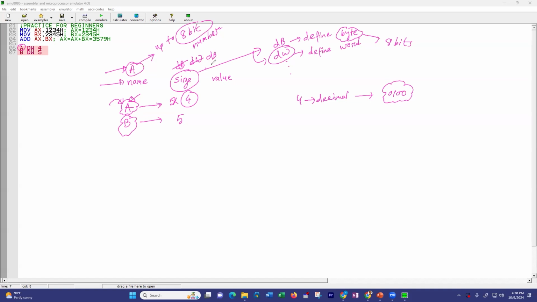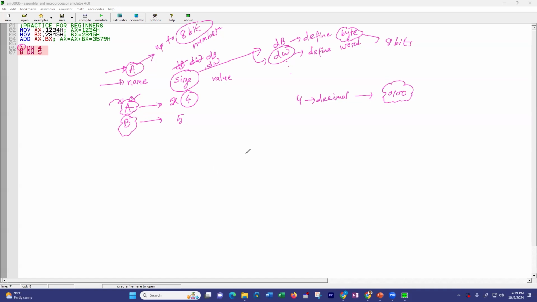But if we use dw, that's not an error, because db's capacity is up to an 8-bit number, and with dw its capacity is extended to a 16-bit number.